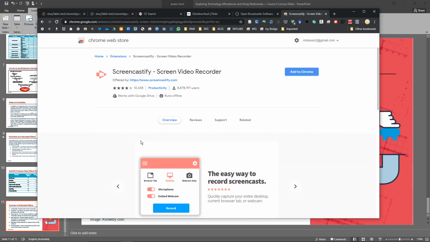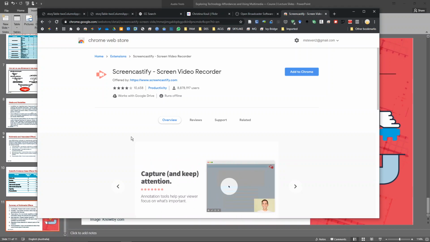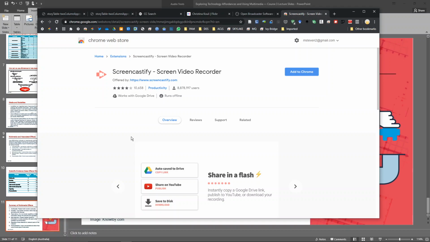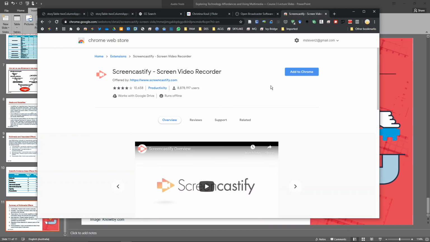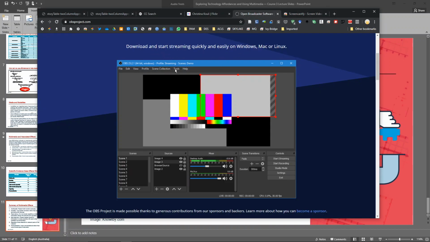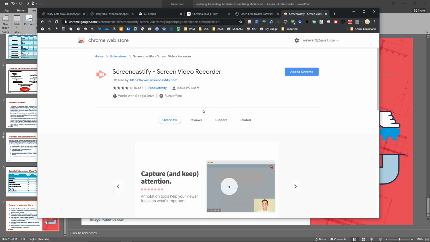I should point out that Screencastify has a free version and a paid version, and at the time of releasing this video, the free version is limited to 10 minutes. So if you're just doing a quick screencast for your flipped resource, Screencastify is a really good one to use. And if it's less than 10 minutes, it will be free. Beyond that, you have to look at paying for it. Open Broadcaster's software is actually free and completely unlimited in what you can do with it. So if you're looking at doing something a bit more complicated, I'd recommend OBS. If you're looking at doing something very simple and quick, I recommend Screencastify.